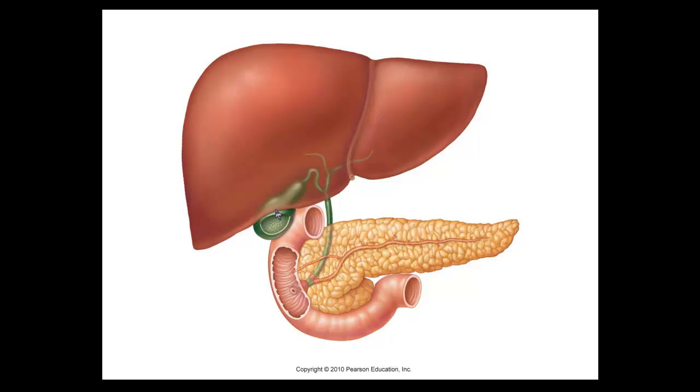So the contents of bile enter this duct called the common bile duct, because we can see some of those ducts come from the liver, one comes from the gallbladder. So where they come together here and lead to the duodenum, this is called the common bile duct, and that again leads to the duodenum. Some people that have gallstones might get a blockage in this duct, and that can cause pain and problems and eventually lead to needing the gallbladder removed.